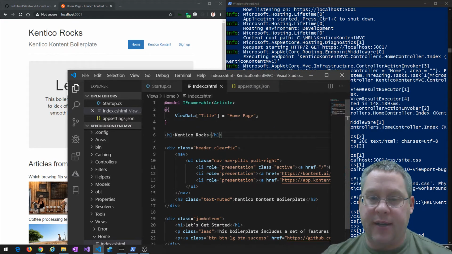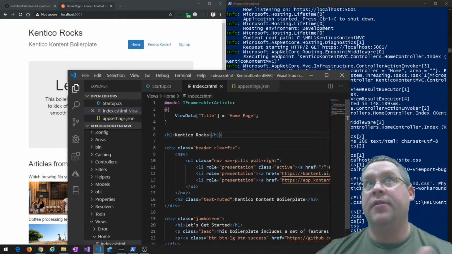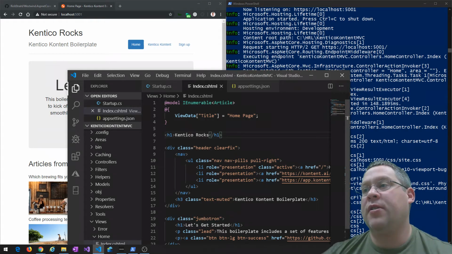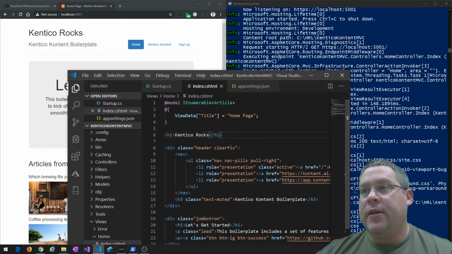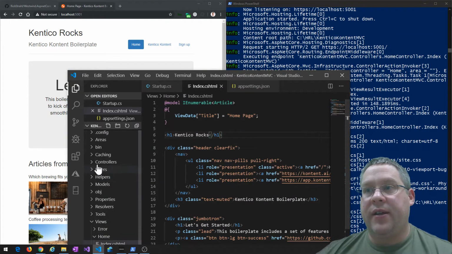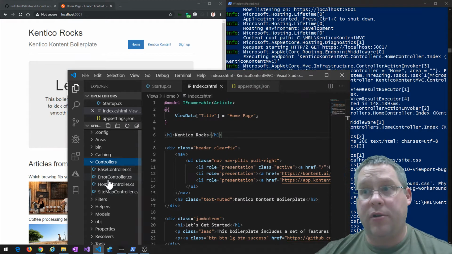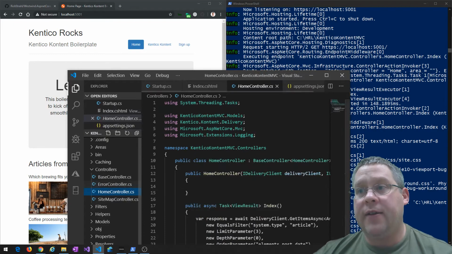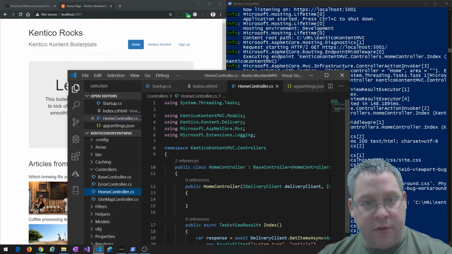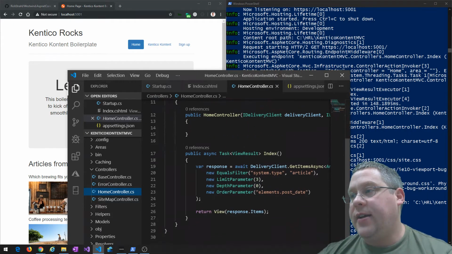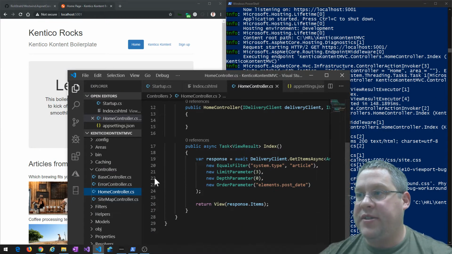Because there's no actual dynamic compile that has to happen. Well, depending on how you're doing it in .NET 3 or .NET Core 3. So I'm going to leave that and we'll do something a little bit more interesting. Like what if we actually start modifying a controller? And again, there is a home controller for the boilerplates, and it's actually really simple. We're basically using the delivery API to grab 3 articles.